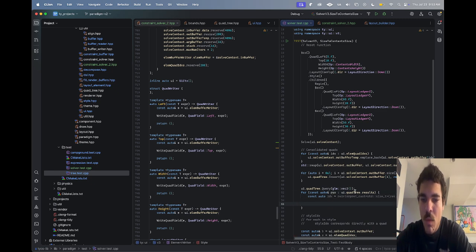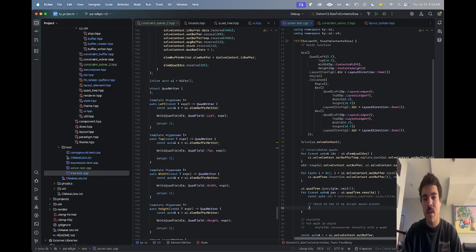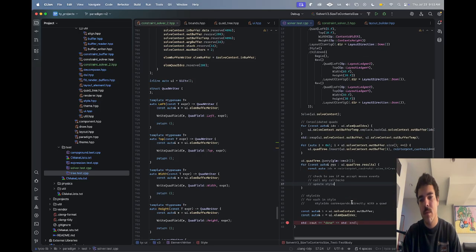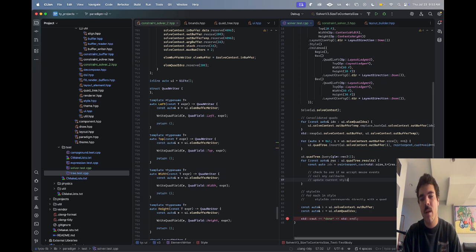Okay, what we really want to do is, for each of these indexes, we want to check to see if we accept mouse events, probably for each event, and then call any callbacks, update style, update current style. So that's where we need some sort of state for each element.